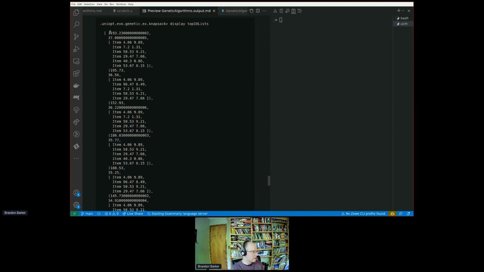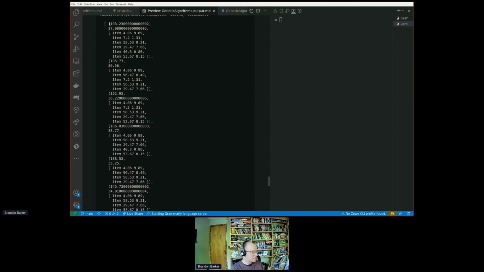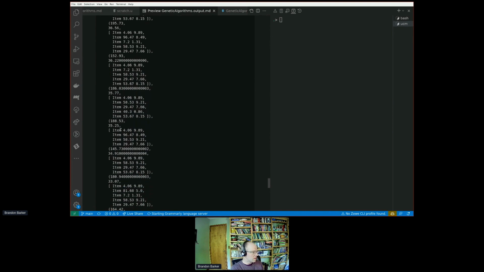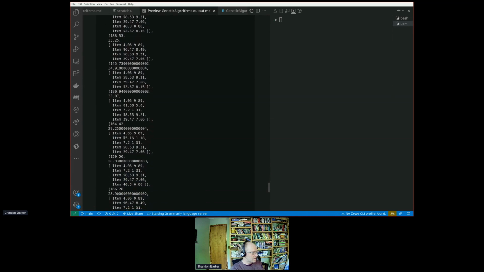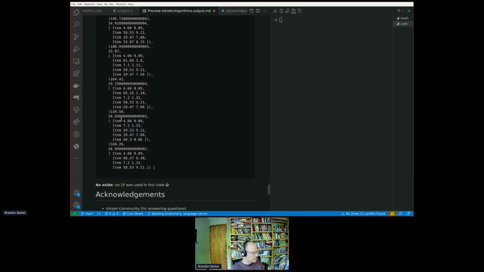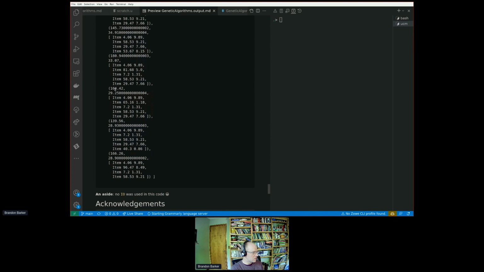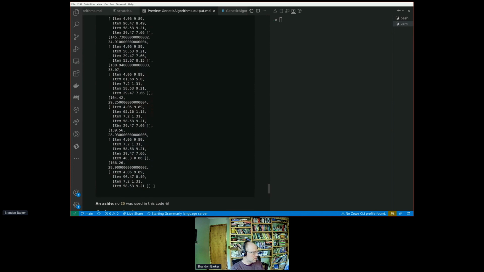If we look at the result of this run, it looks like this. As you can see, the top solution has a weight that's very close to 200. And both the weights and the values tend to go down as you get worse and worse solutions. But as you can see, we jump from 139 here to 166 here for weight.